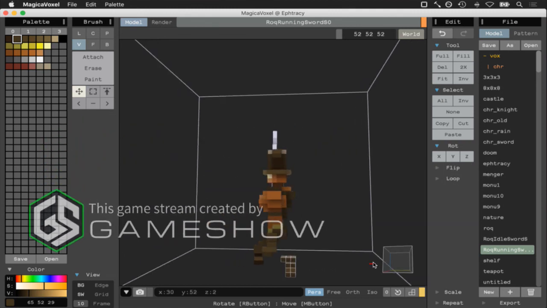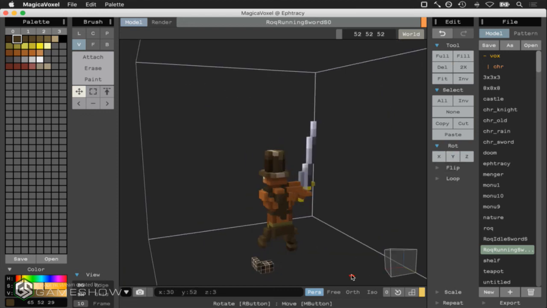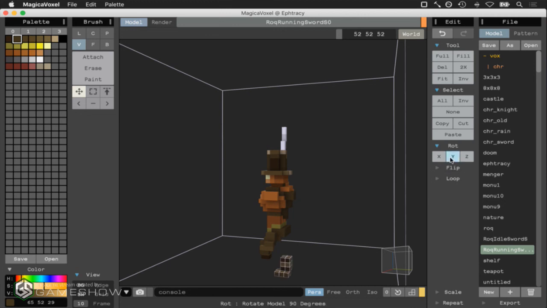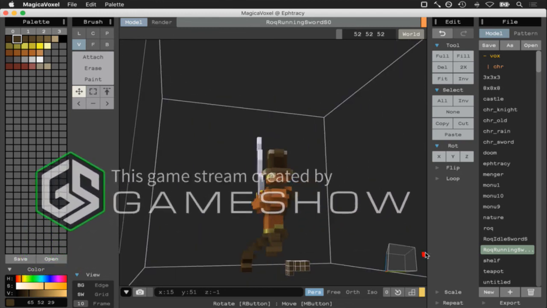And let's see if we can do the rotate. We're going to rotate on X? I guess so. See, that was lucky. Yeah, X is what we wanted. Right? Because Y would do... and then Y is definitely not what we wanted. And then Z would be something else. X. There we go. So yeah, his leg's going up like that. That's kind of how we want it here.